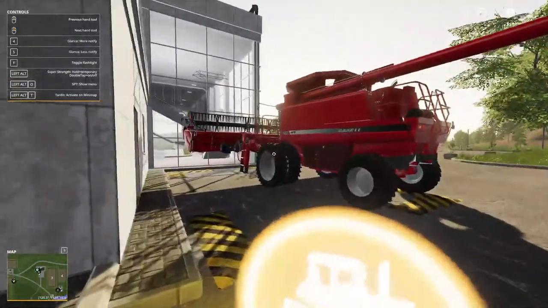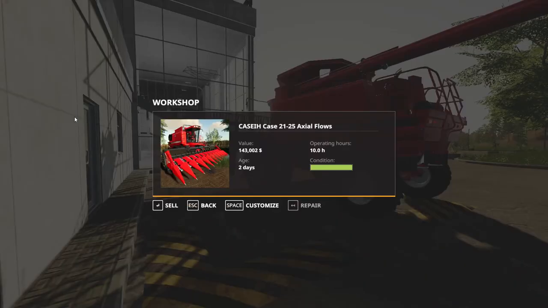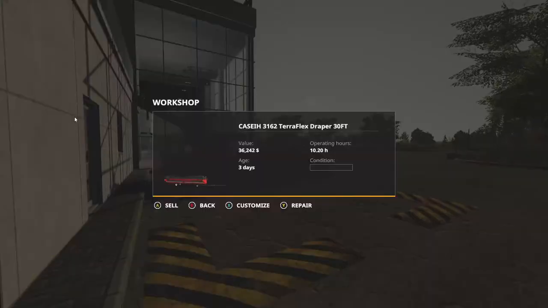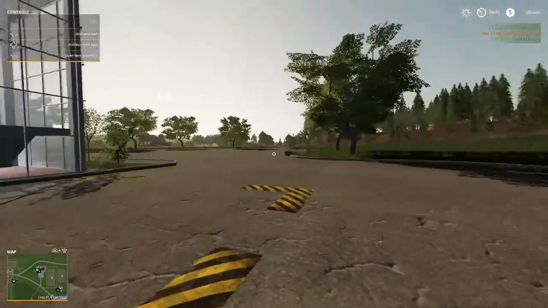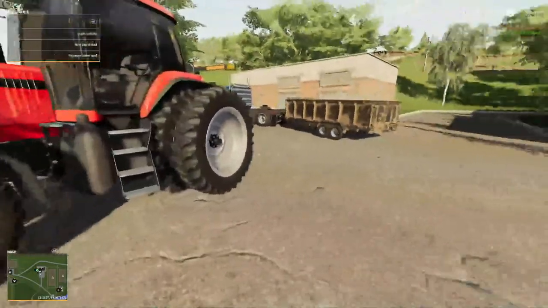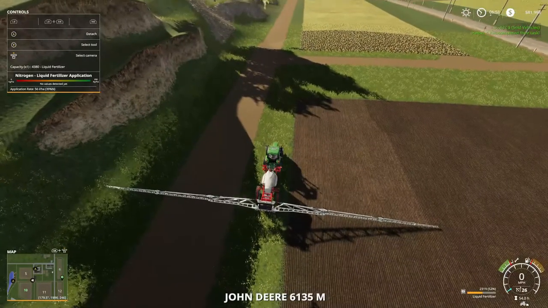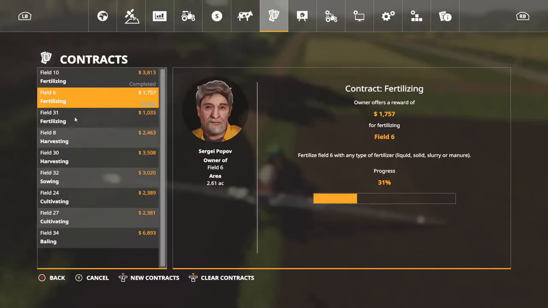All right, just got the combine pulled up here. That's terrible. But we got 143 for it. That's good. And the header, let's repair it. Be on the good side. 36,000 for it, so that's good. So yeah, we got this tractor here. We got that truck and trailer, and completed this task. Did he build 6?